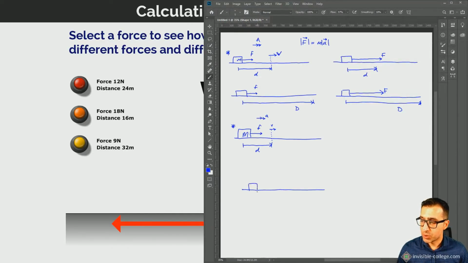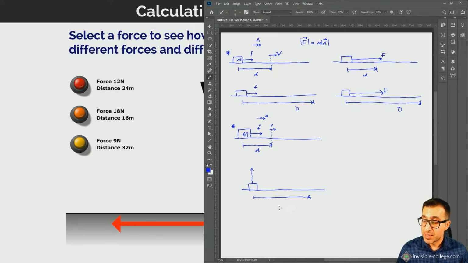So we have an object on a frictionless surface, and we have, in this case, a force. Let's just say the force is acting directly upwards. It's acting perpendicular to the displacement that the object is undergoing. Now, the object is being displaced in this example. It may be moving with constant velocity along this direction here, along this frictionless surface. Let's say somebody has pushed it before this force started to act, and the object is simply moving along this surface at a constant speed.